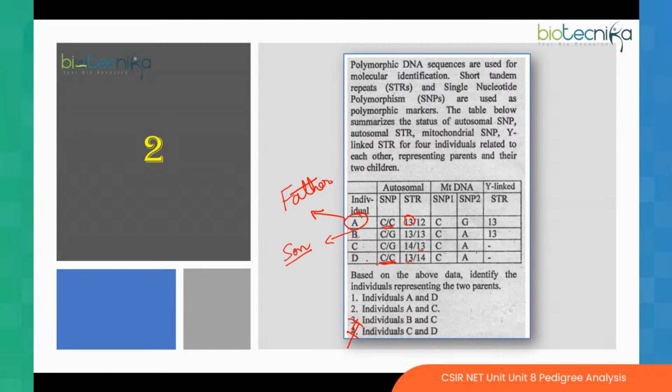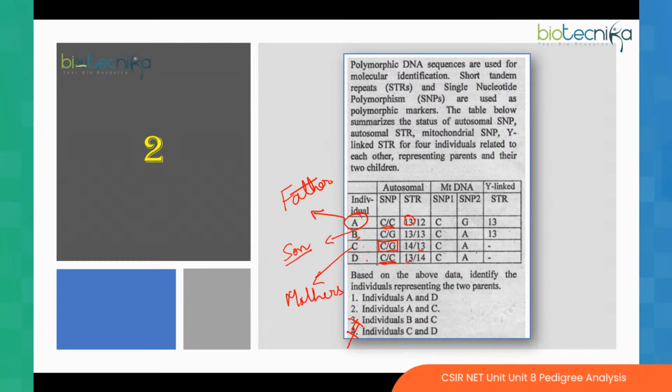But individual B, who is the son, also has an SNP G at that particular position. Now, G for sure cannot come from the father because the father does not have G, but is homozygous for C. That means G in the son is for sure coming from the mother. So, out of individual C and D, who could have given the G allele? Only individual C, because individual C only is heterozygous for C and G. D is homozygous again for C, right? So this means individual C is the mother.